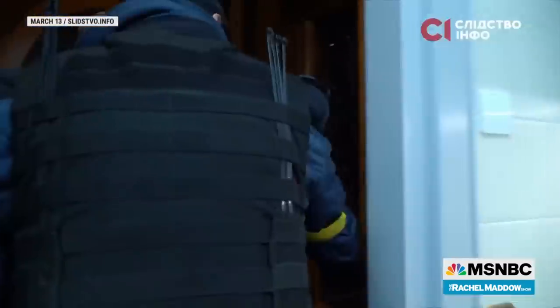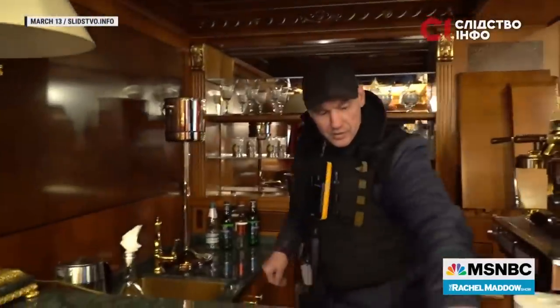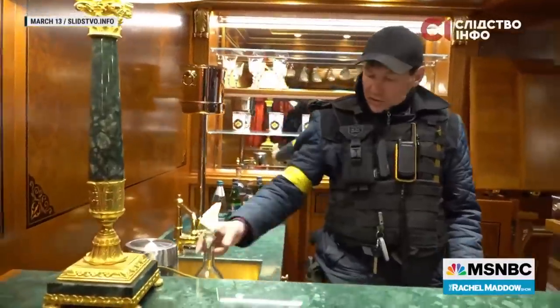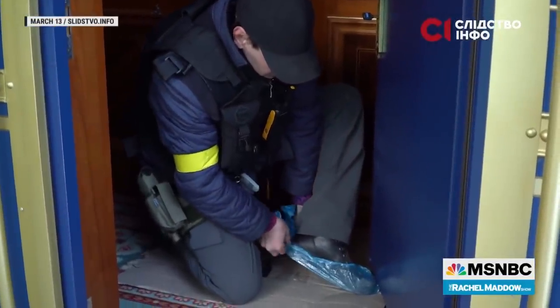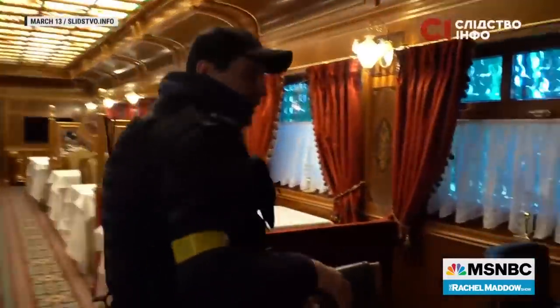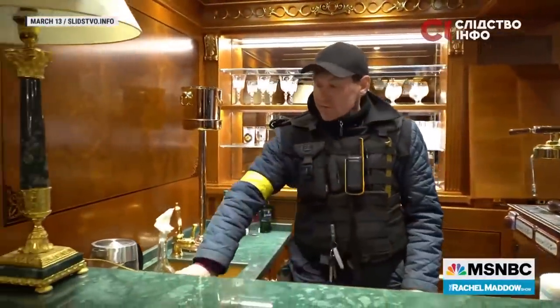And these guys, it's so sweet — they put on plastic boot covers so they won't mess up the carpet when they go in. This train car is like the Orient Express: all red velvet and hand-carved hardwood and gold. Everything that looks gold actually is gold. And this isn't like some lovingly restored antique, because some rich guy rescued and restored this old train car. No, this is apparently a newly built thing — a fake Pullman train car inside a fake train station, stuffed with hundreds of thousands of dollars worth of gold fittings and expensive silver.